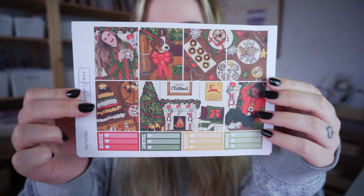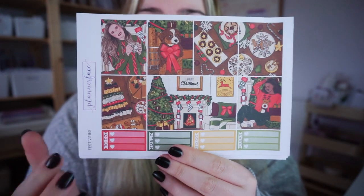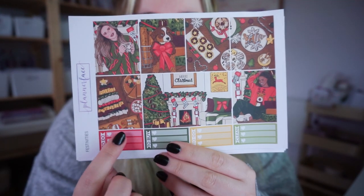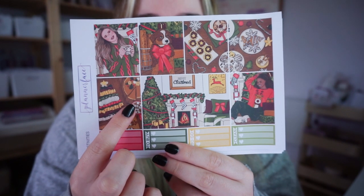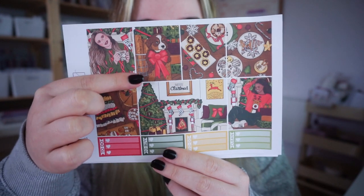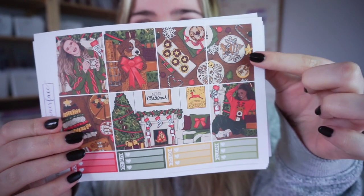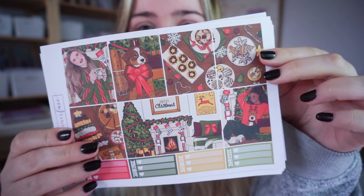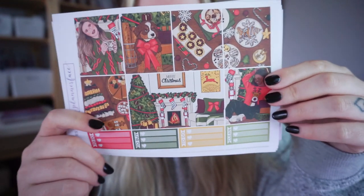You've got the Santa vertical kit and there is a mini kit as well. It's very traditional colours and very heavily food-based — you have a beautiful cheese board, cookies or gingerbread, hot chocolate, and a cake. And then there's this little dog — I can't even tell you how obsessed I am with him. He's a Bernese Mountain Dog, which is one of my favourite breeds. I love them, they're so cute.